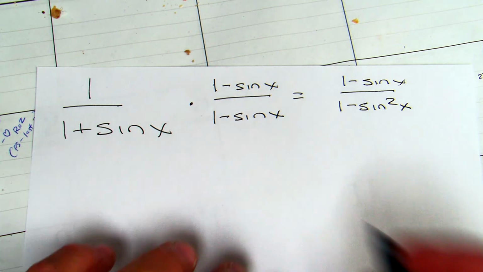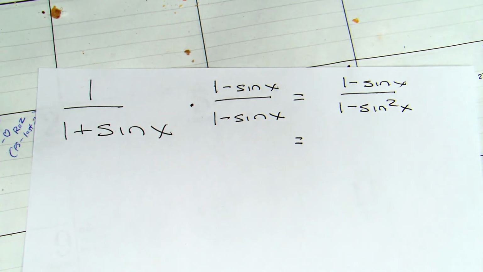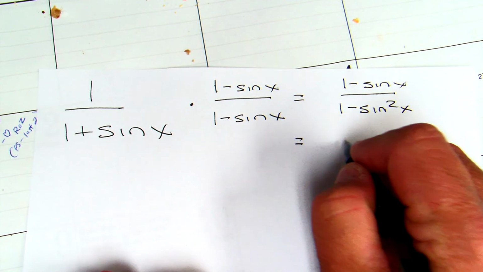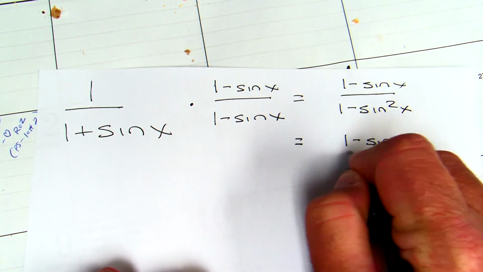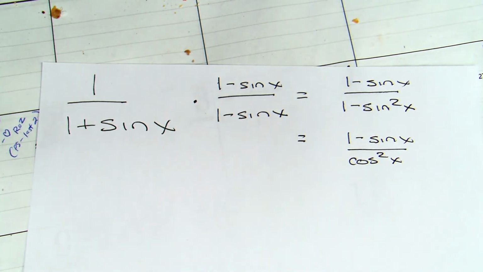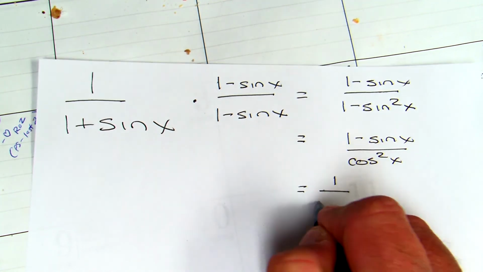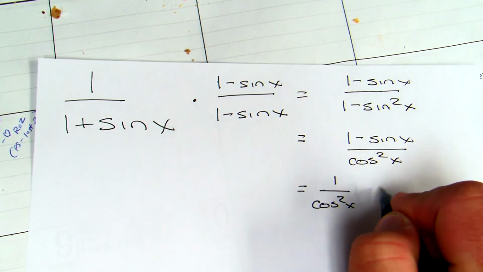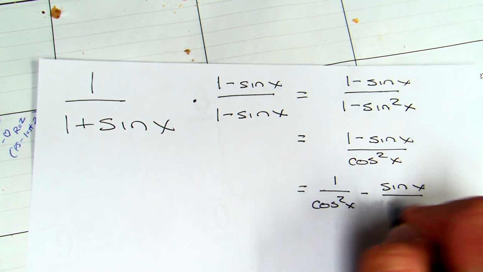Now is where knowledge comes in. By Pythagorean identities that you need to know tonight, you need to know what 1 minus sine squared x is equivalent to. And that, my friends, is cosine squared x. Good? At that point, the advantage for us is the denominator is now a monomial, which means either in your head or on paper, you can write both terms separately.